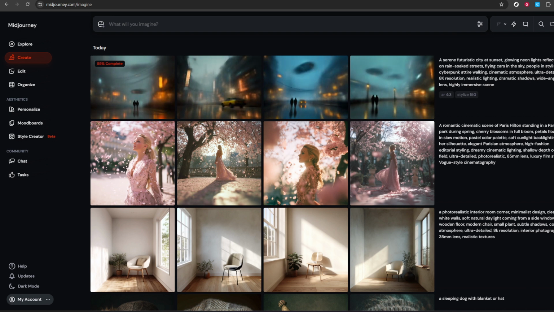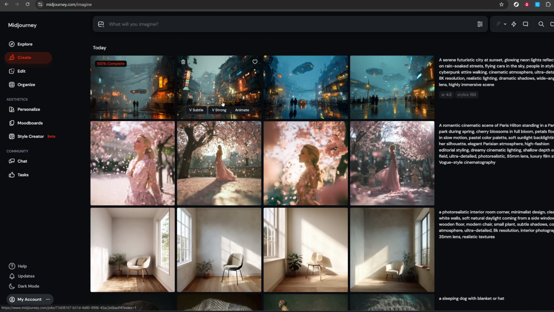Midjourney will begin generating your image based on the prompt you provided. This can take a moment, so give it a little time to process. When it finishes, you'll see the result on the page. If the image looks close to your vision but not perfect, remember that you can go back to ChatGPT, adjust a few keywords, maybe the lighting, angle, or composition, and repeat the process. Small prompt tweaks often lead to big visual changes.